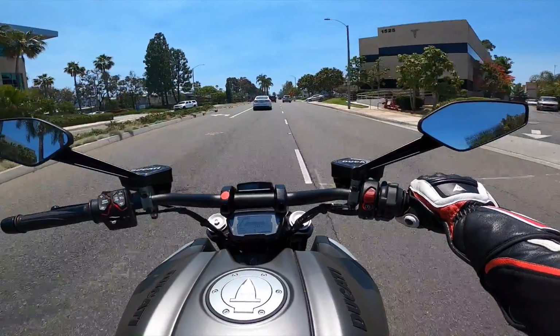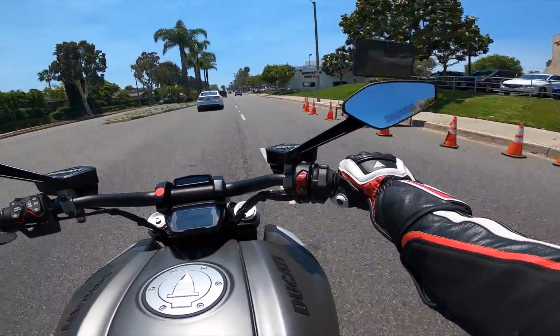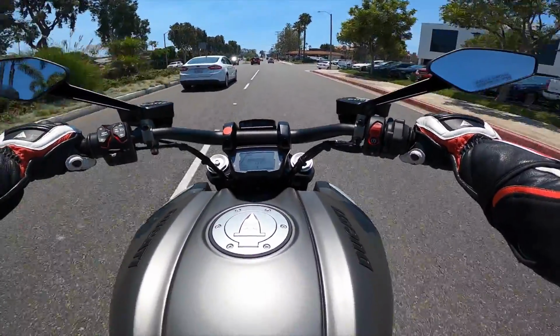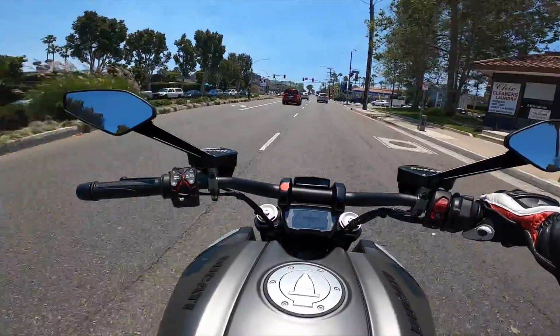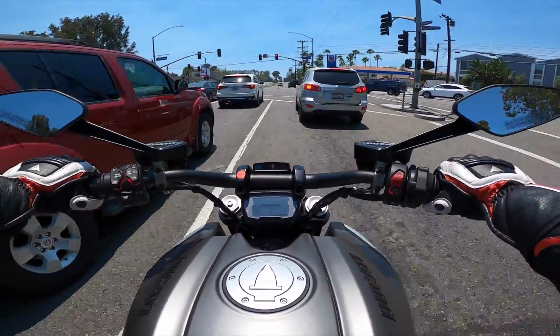Initially, I was very interested in the sexy bikes, which was the Panigale series, the sport bikes, all that stuff. They just make my blood boil, and I'm sure it does the same thing for you. But these other kinds of bikes that I'm riding, like the Diavel right now, I would put in a cruiser category. I wouldn't put it so much in a sport category.